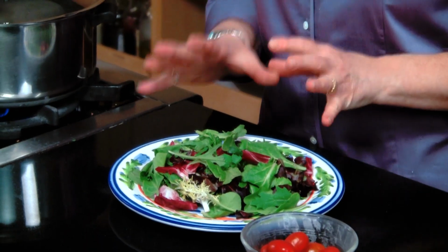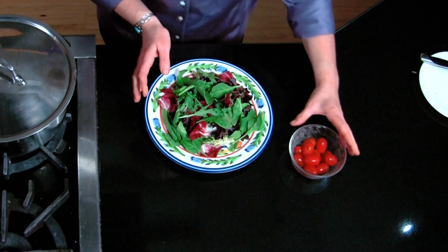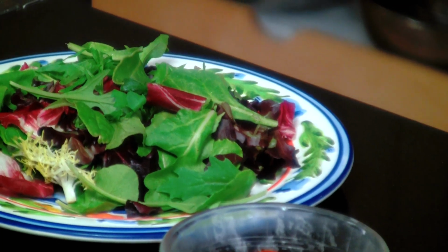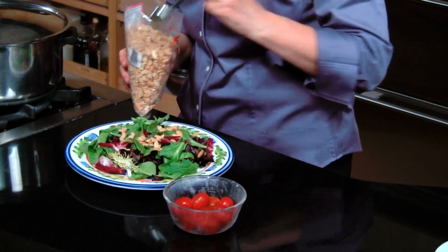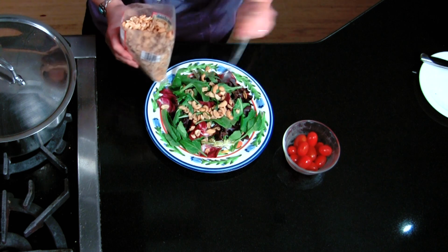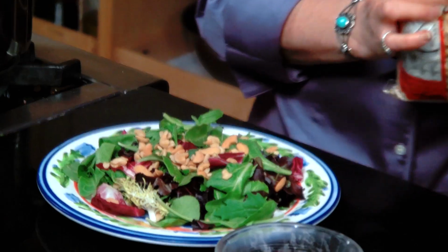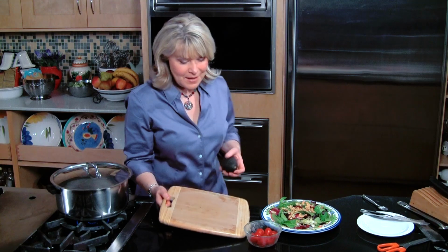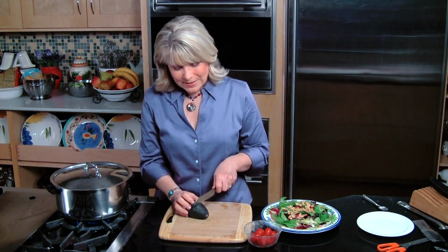So I've just placed and cleaned some baby spring greens. You can also use arugula. You can even use romaine for this. But I've got these beautiful organic baby spring greens today and some organic baby tomatoes. That's it. Now we're going to add avocado and cashews. And I'm using about 4 or 5 teaspoons of the cashews on this avocado cashew salad. Also, of note, think about storing your nuts in the refrigerator. It makes them keep a lot longer, and that's really the proper way to store nuts.